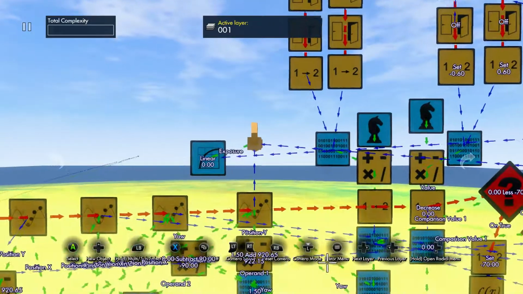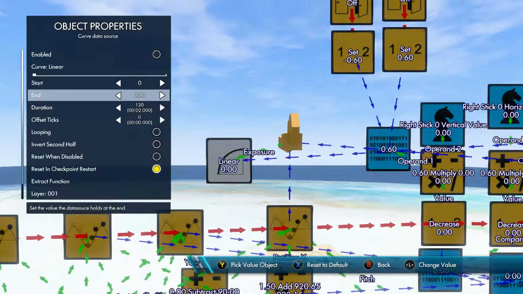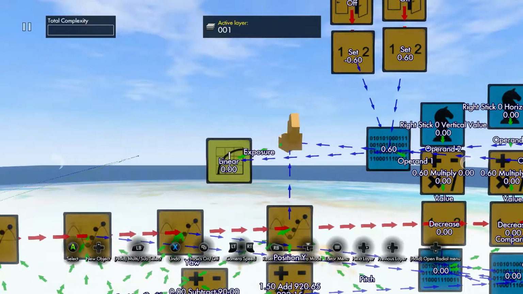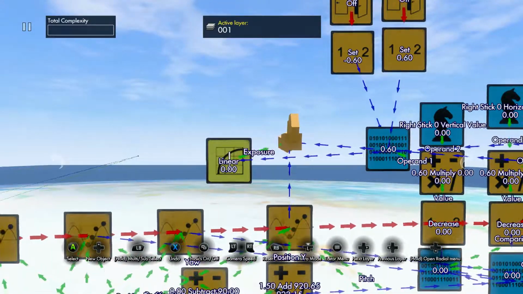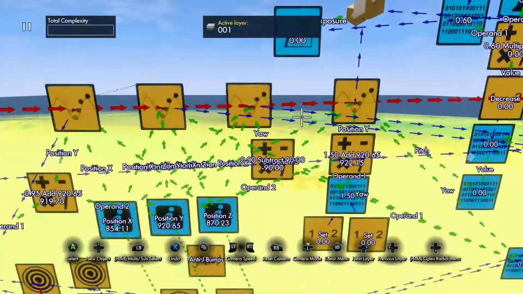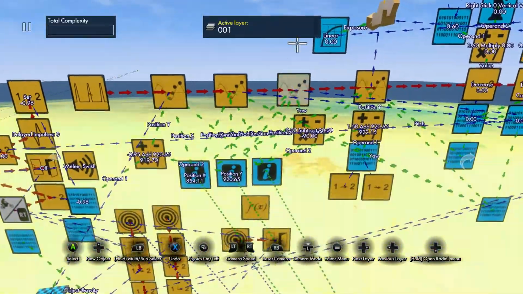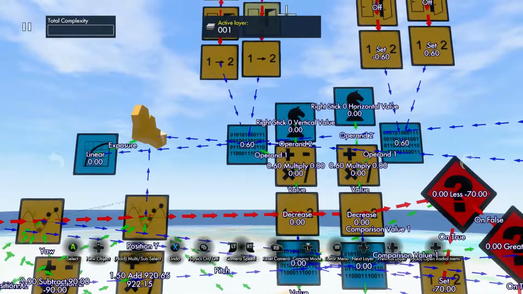Okay, so my linear data source is pretty much going to go up to 100. Gradually, it's going to take 2 seconds or a second to get back to regular exposure. So that's the first part of the FPS. The second part is crucial.